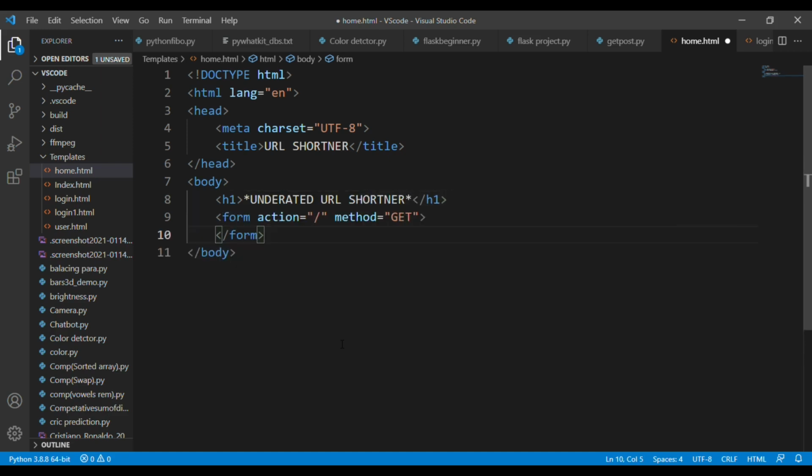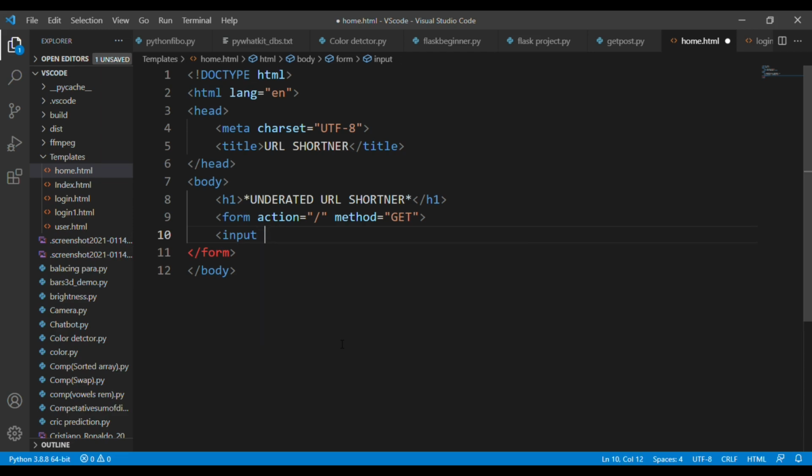Next, create a form for taking the inputs from the user. There are two inputs we need. The first one is for typing the website name, and the second one is for performing the submit operation. You can notice one thing in the form tag, that is the method parameter. In the method parameter, you need to pass the get operation. The get operation is basically for sending the inputs to the server, and the server returns the response to the inputs. It is one of the HTTP methods. We will see more about the HTTP methods in the Flask framework.